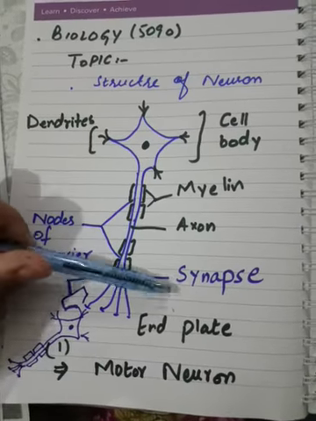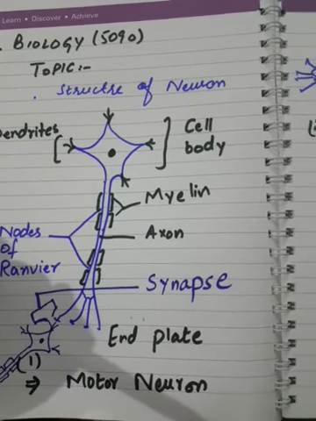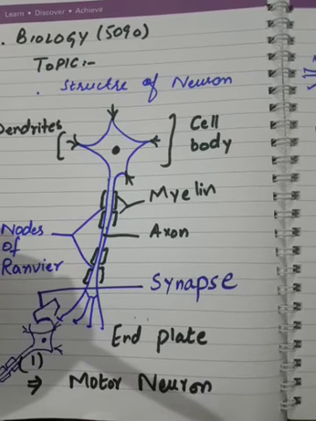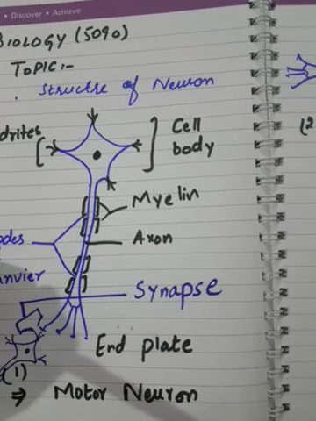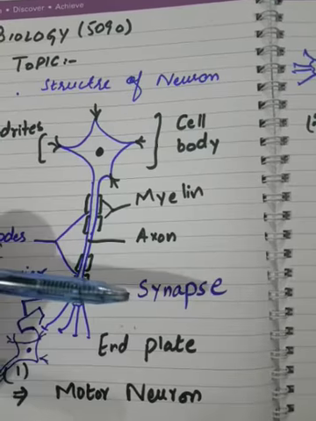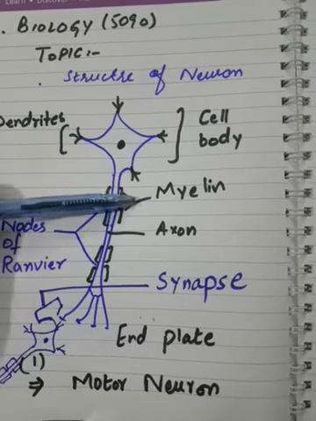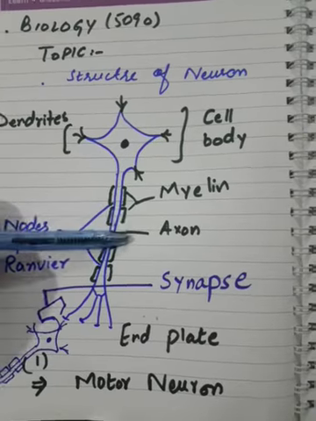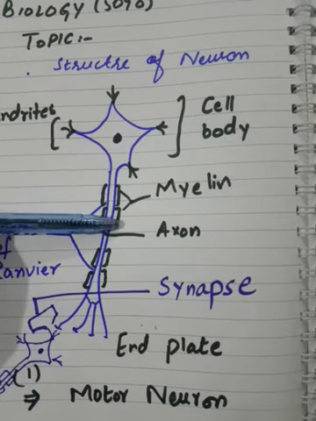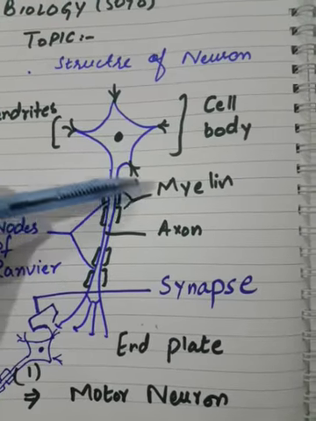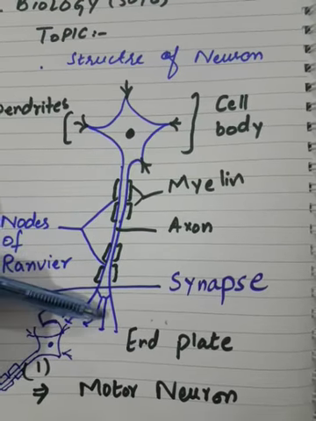I hope all of you can recall the topic of nutrition. When we were learning about the significance of lipids, we also learned that they provide electrical insulation to the nerves or neurons. At that time I said we will be learning about this insulation in detail in chapter number 11. So today we saw that myelin is a kind of lipid. It provides insulation to the axon, to the nerve cells.